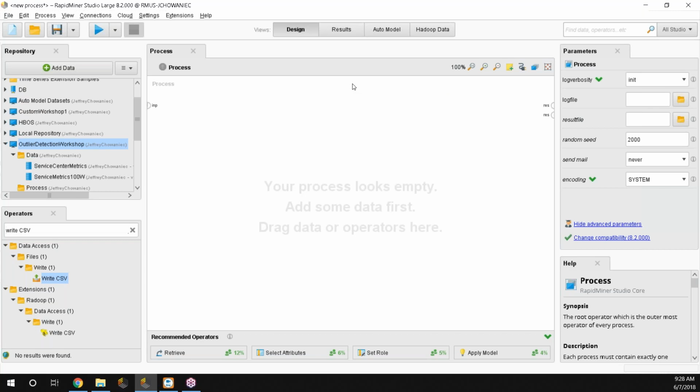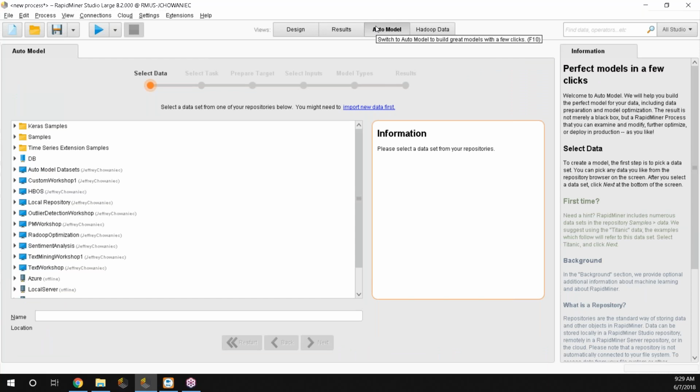So we'll build them out one-on-one here. Let's go ahead and navigate to the Auto Model tab. If you are on a trial or have a RapidMiner license, you should have access to the Auto Model tab. If you do not have access to the Auto Model, if you are on the free version, just sit tight. You can follow along. Since we're using the Auto Modeler, it's fine to just see how it gets utilized here.